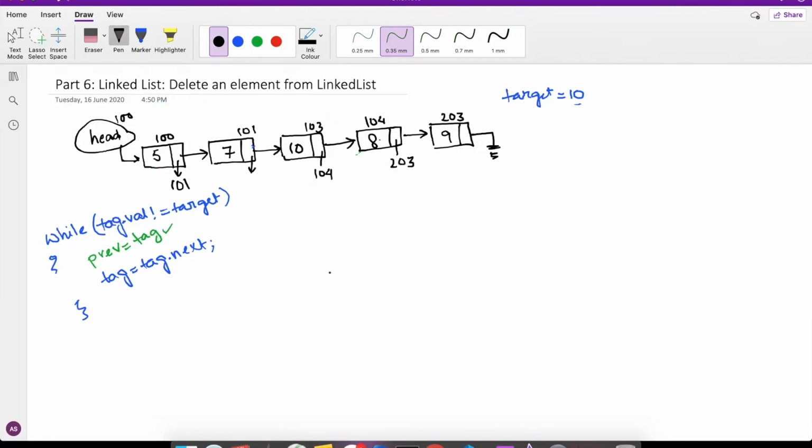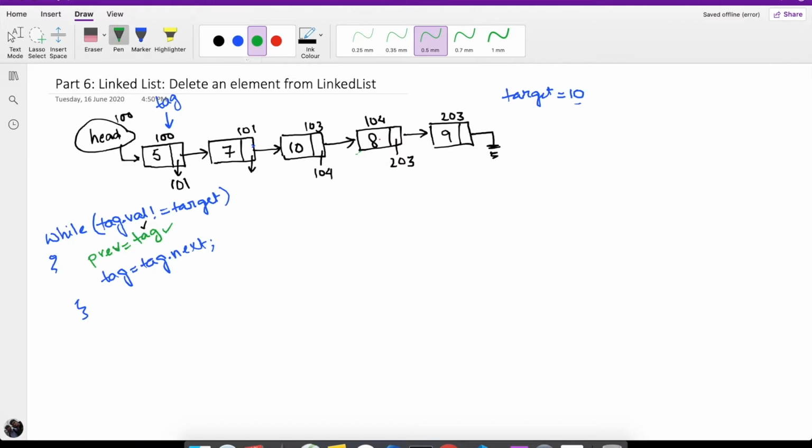So let's do a dry run so that it becomes easy to understand. For the first time we have created two pointers, one is pref and one is tag, and the pointer tag is pointing to the first element of the node, and our second variable pref will point to null.